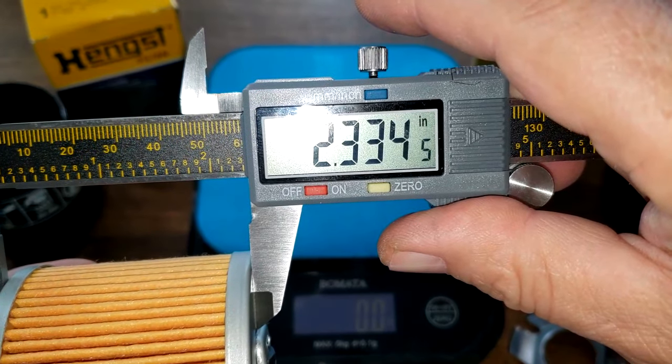Looking at the filtering side and back side under a microscope, both filters have some light spots. But I think the Hank's would do a little better job of filtering than the MAN filter — fewer light spots. Looking at the microscope image, you can see both filters have some light spots, but the Hank's filter is a little bit darker. However, you get about 30 square inches more filter media with the MAN filter.